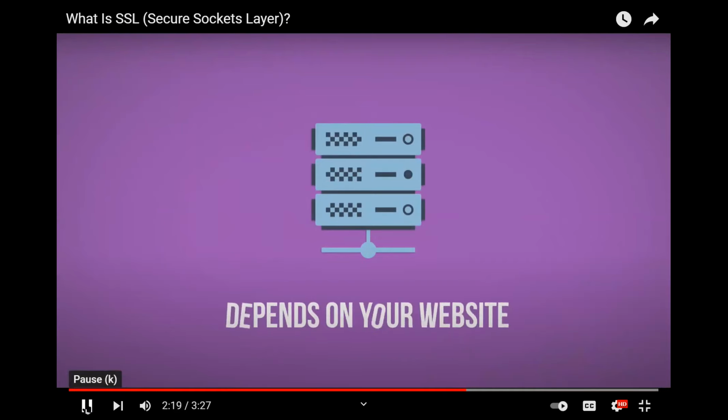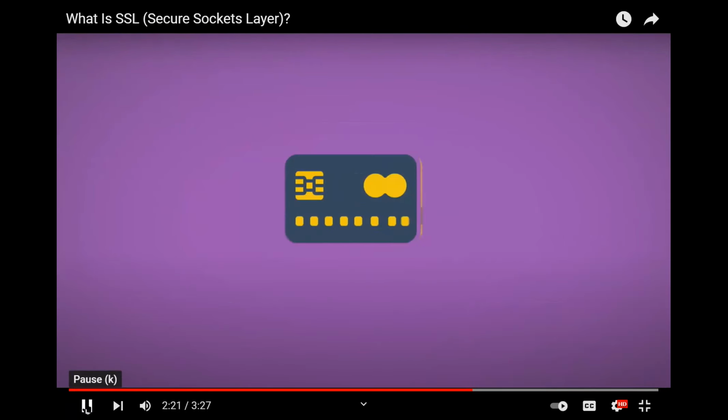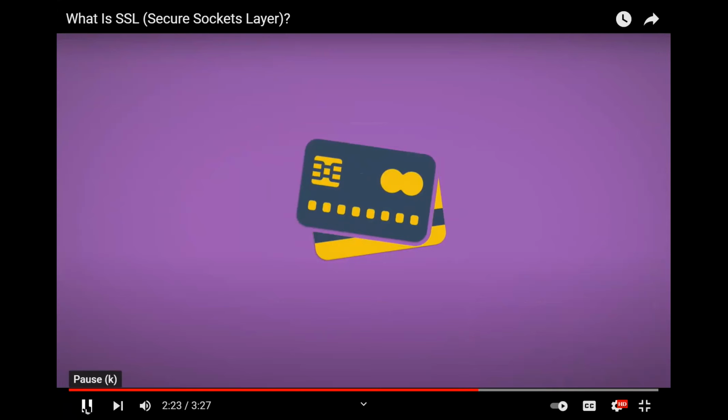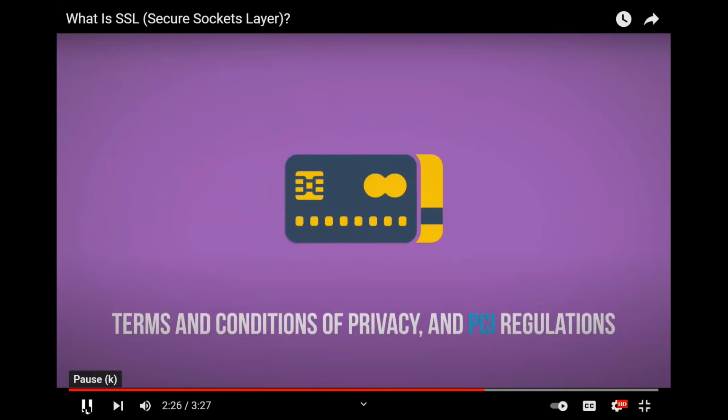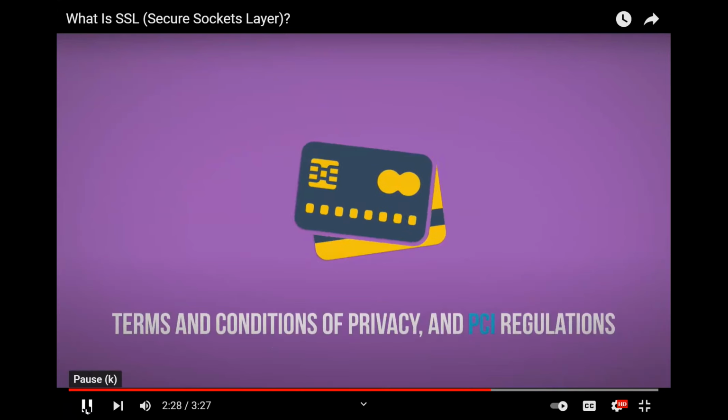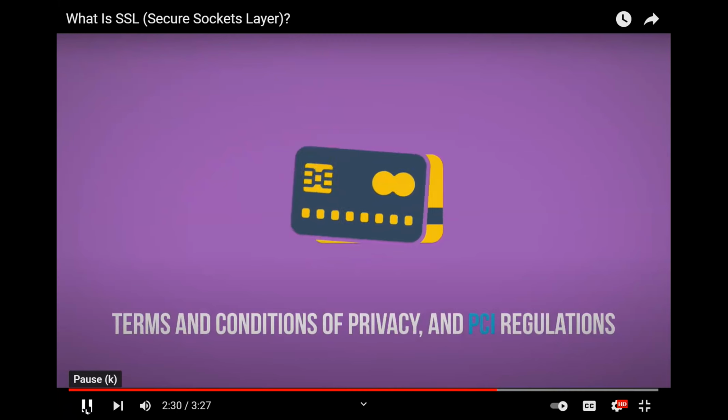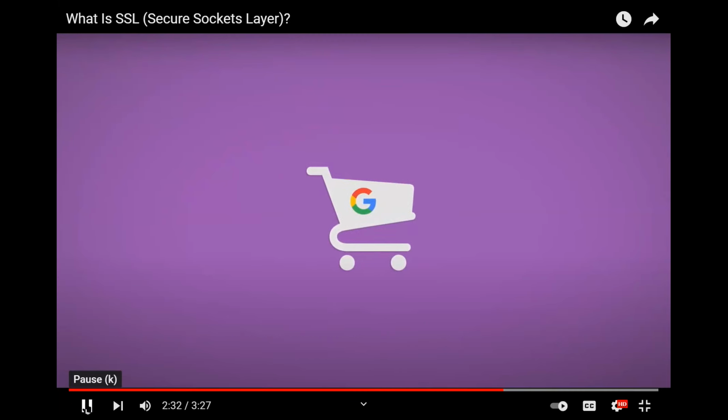Is an SSL required? It very much depends on your website. If you're taking credit or debit card details directly on your site, you may be subject to terms and conditions of privacy and PCI regulations, which require you to transmit data securely. If you're planning to sell via your website on Google Shopping, you'll need to have an SSL.